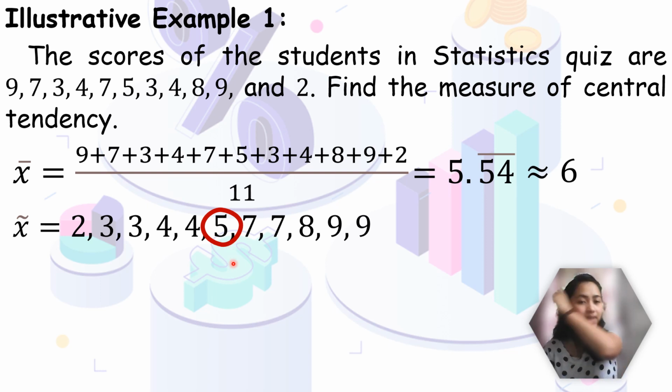Pero gaya nga ng sinabi ko sa inyo, okay lang kapag ganito ang given set of your data. Paano kapag you have a lot of elements? So, ibig sabihin, magbibilang ka from left to right and right to left. So, it's better for us to use the formula. But then again, remember that if Rn or your number of elements is odd, you need to round it up. After you round it up, that is your median.